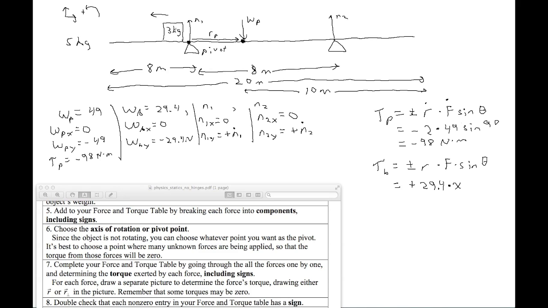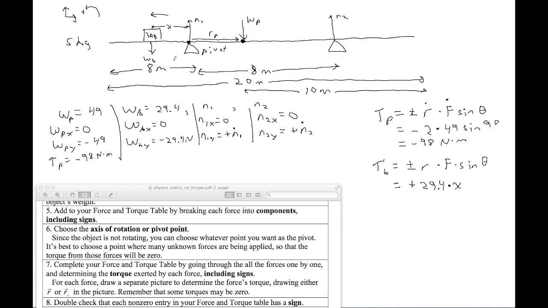Except because the box is not the main object, we're just treating it like a point object. We have to treat it like a point object because I didn't give you the dimensions. So we can just say X is the distance between the box and the pivot point. So maybe I'll write that over here. So here is our 3 kilogram object, and we just made up this distance here is X. We should have put this into the picture. So here's the weight of the box going down.